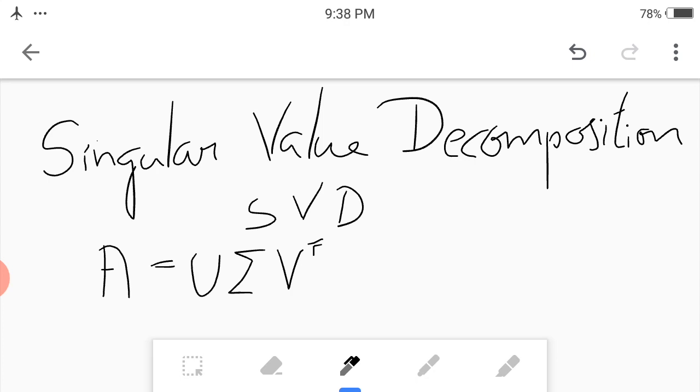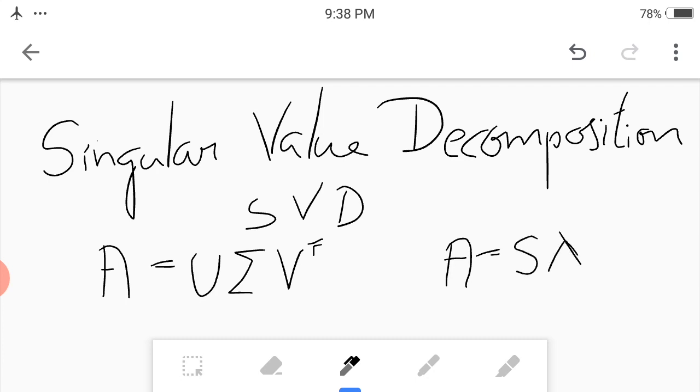It can be a square or a rectangle matrix, it could be a singular matrix, non-symmetric matrix, any matrix for that matter. You can factorize it into the form of U and V, which are orthogonal matrices, and sigma, a diagonal matrix. It is similar to your equation for diagonalization. Let me write that down.